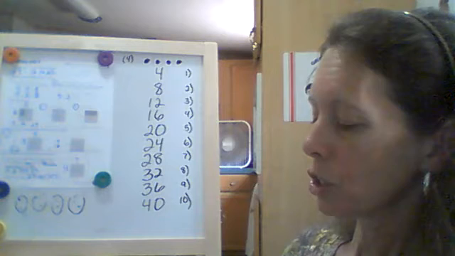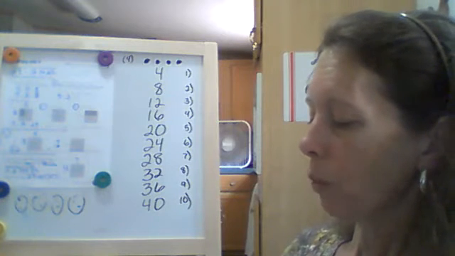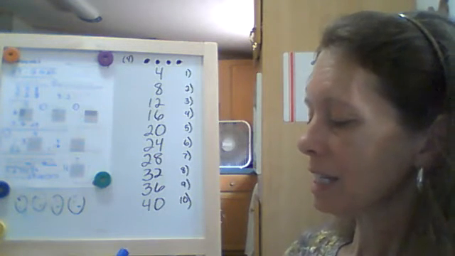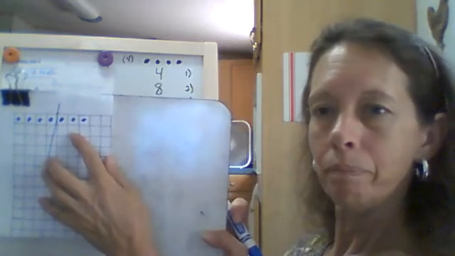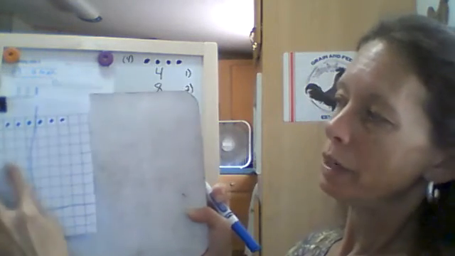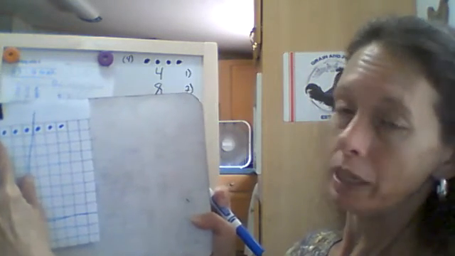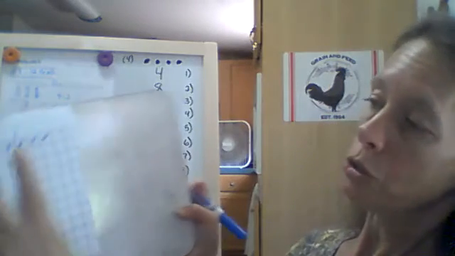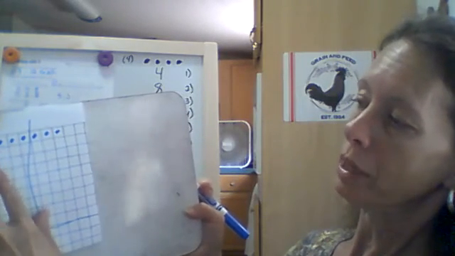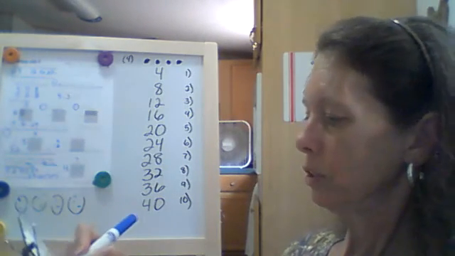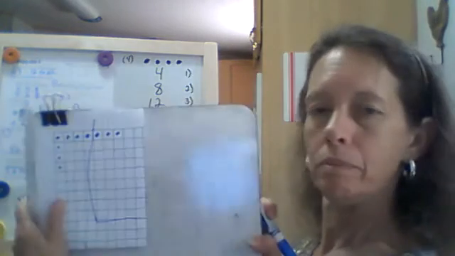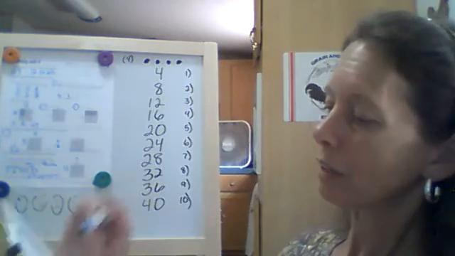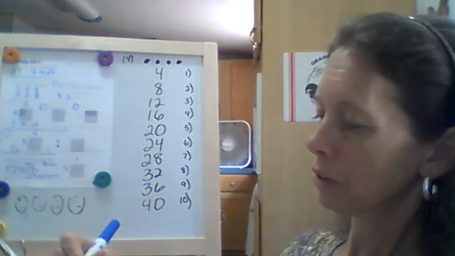Okay, so I'm going to go 7 across the top, and I'll show you here. 1, 2, 3, 4, 5, 6, 7. There's my 7 across the top. And then I need to go 4 down, but I'm already going to count this one. I've already got a 1. So I'm going to go 1, 2, 3, 4. See it? That's what it's going to look like, and then you need to fill in your circles.